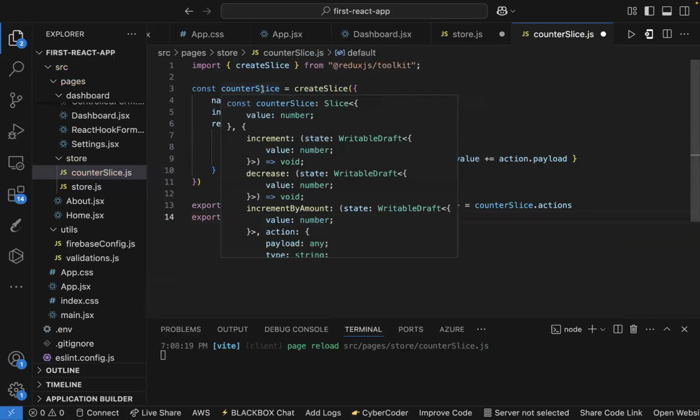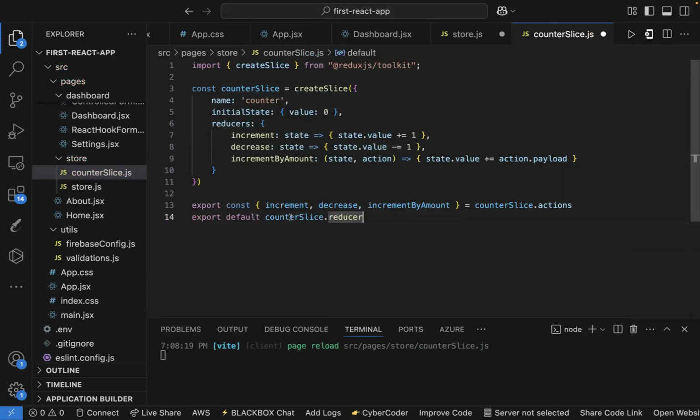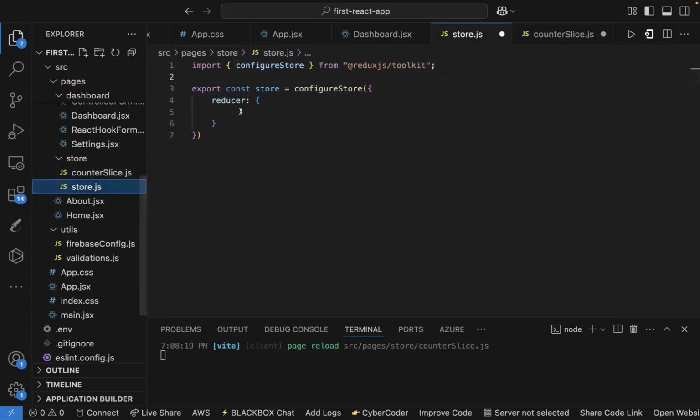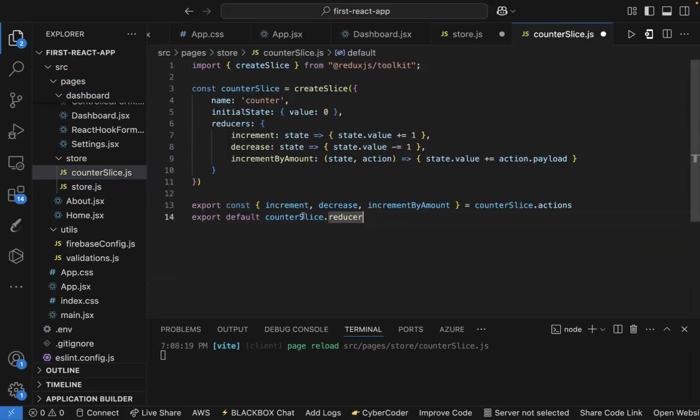So now we can save this slice into our store, okay?